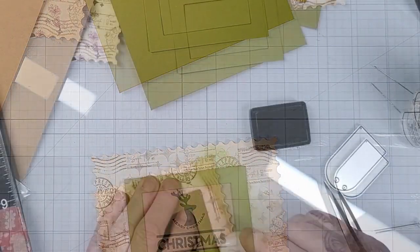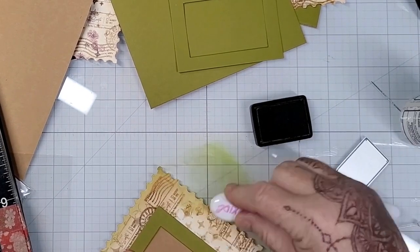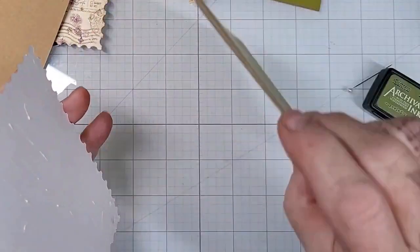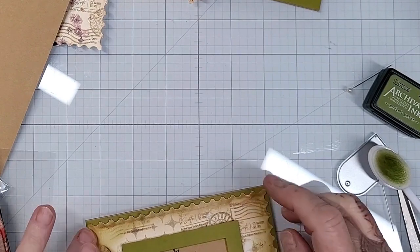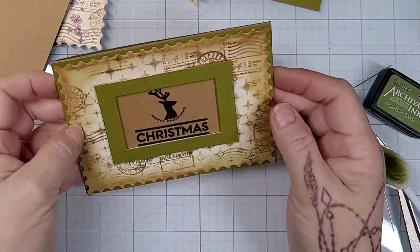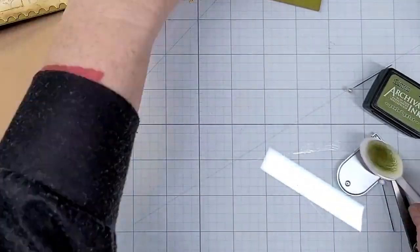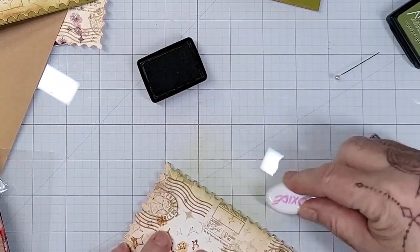And the more that you can incorporate those colors into your project, the more it ties it all together. So here I'm coming in with some more of the ink blending around the edges. I just didn't feel like it was quite enough. So I went in with the green, and then I also went in with the brown. Again, the green is peeled paint and the brown is potting soil. And it's very subtle. Even though I made it darker, it's still very subtle.